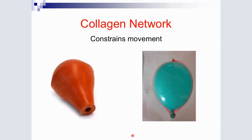This slide's put in to show you the effect of a network of constraining material. If you imagine yourself squeezing the rubber bulb on the picture, it goes in and back out again. Okay, the uterus isn't exactly like the rubber bulb. It stretches evenly instead of making a dent, but the stretch doesn't travel very far, just enough to cause a contraction to fold the baby back into the fetal position. And of course, we could stretch those things from the outside, but the baby stretches it from inside.